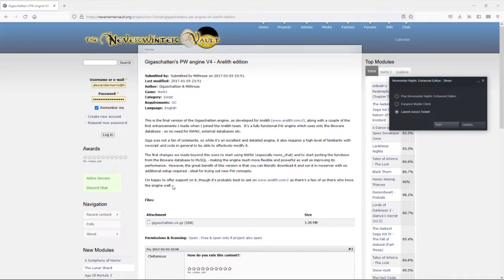And when it comes to performance, you're really going to only run into serious performance problems when you have a great many players. And that is a problem not many servers come up against on Neverwinter Nights. So I wouldn't give that too much thought now. Of course, not all persistent worlds use this engine, and I'm sure many of them do a lot of things better. But the great advantage of this is its ease of use, and also the fact that because Arelith has been so popular over the years, many players are familiar with its systems and functions.